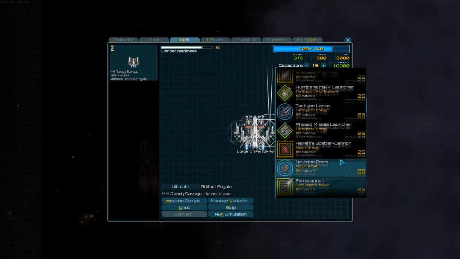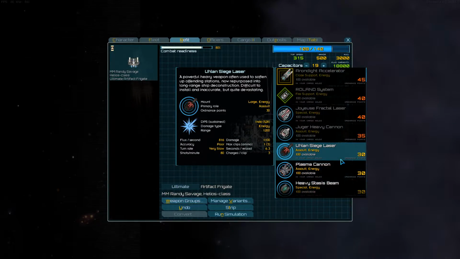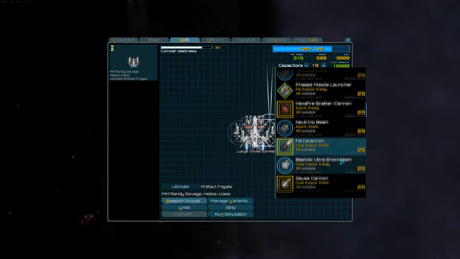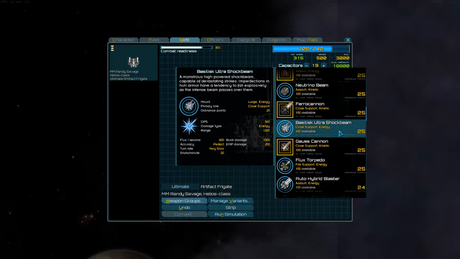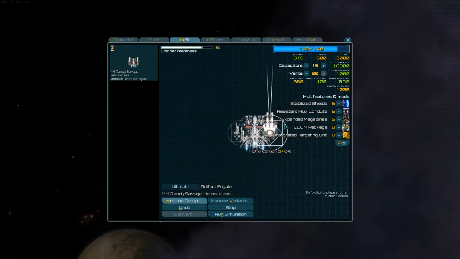Hexafire Scatters? Maybe. The Woodland Siege Laser, while fun, was quite slow. Too slow for my tastes. Basilisk Ultra Shock Beam. You can go for a Basilisk Ultra Shock Beam. I haven't tried the Mjolnirs yet. I know the Mjolnirs were one of the things I wanted to try out.